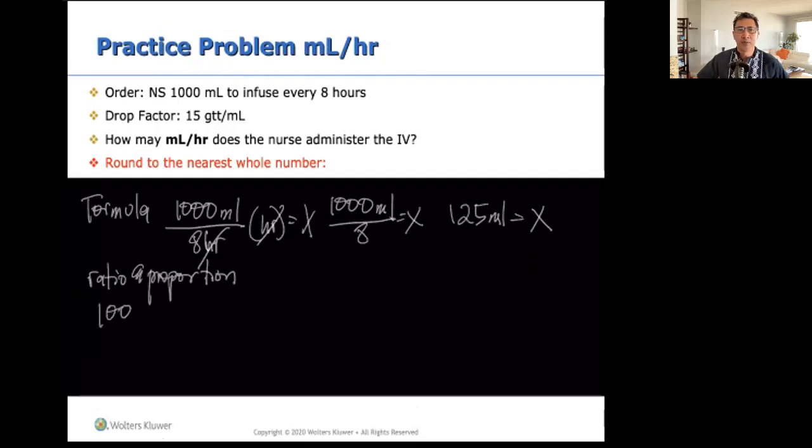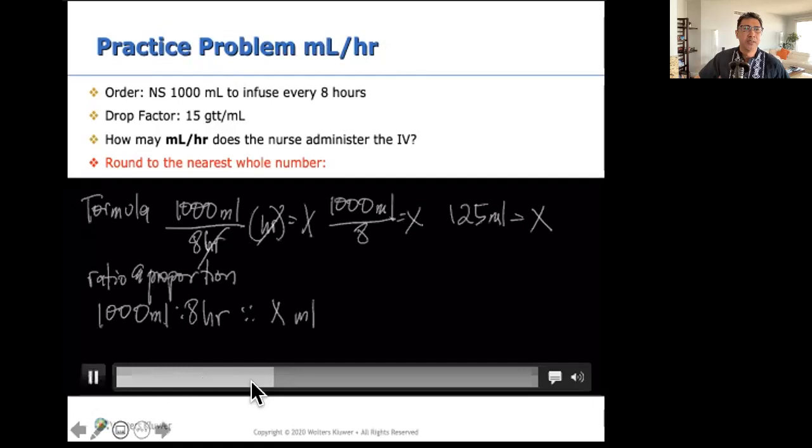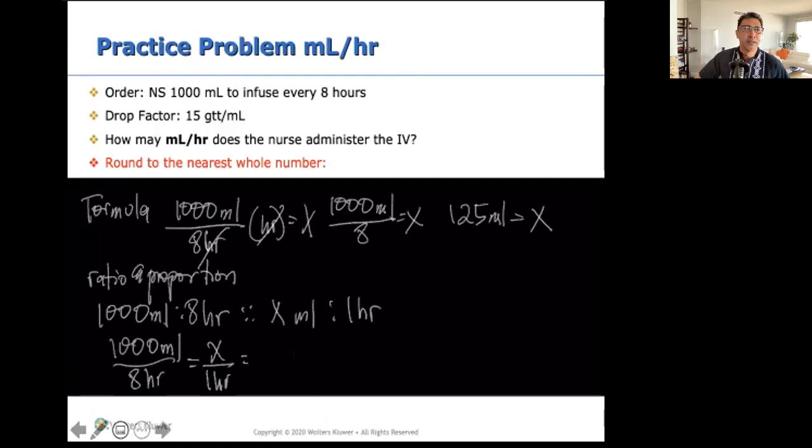As I've said before, you can do this many, many ways, and it's up to you. It doesn't matter to me, as long as you get to the right answer, as long as you give my patient the right infusion. So from here, I'm doing algebraic.